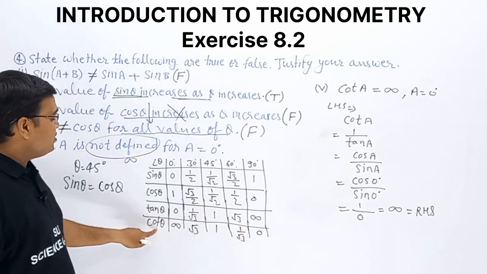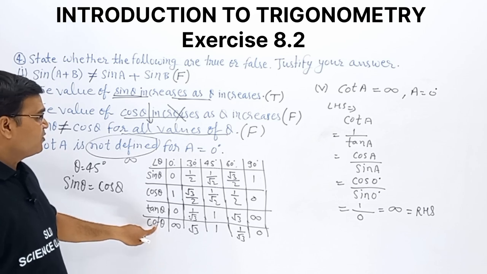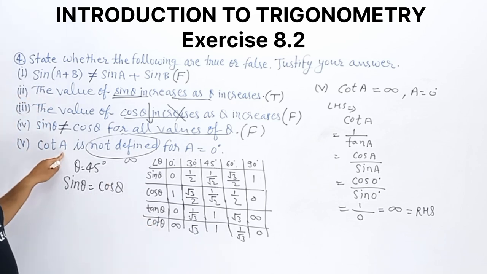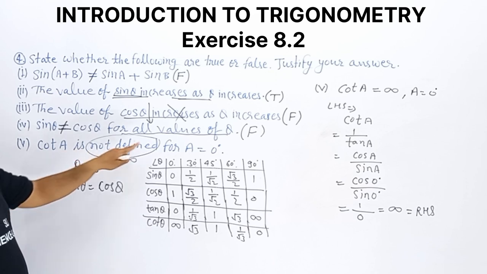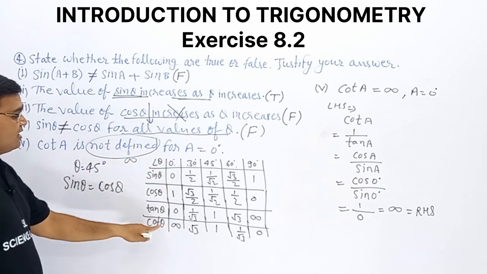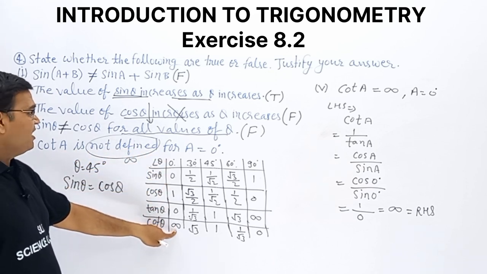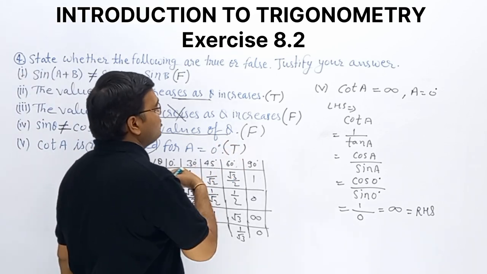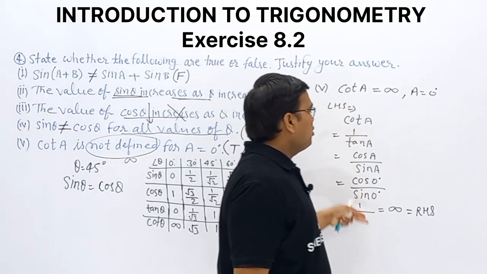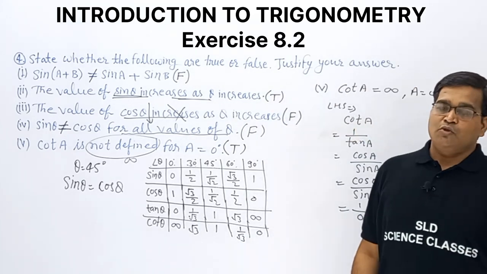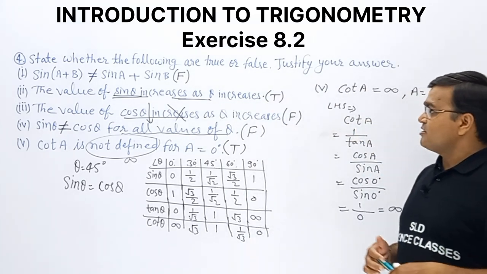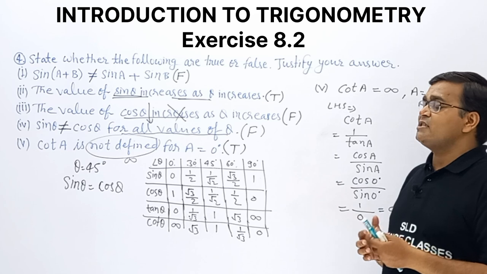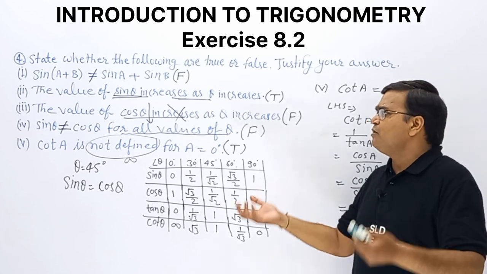So once theta equal to 0, in the cot theta, A is the theta, an acute angle. Cot theta is not defined. Once theta equal to 0, then cot theta is infinity. Infinity means not defined, so this is the true statement. And we observe there, so we understand all the questions. What are these questions? Based on true false, easy questions.